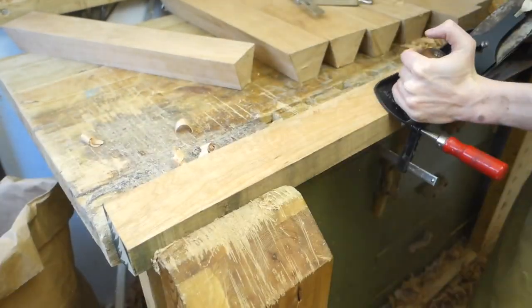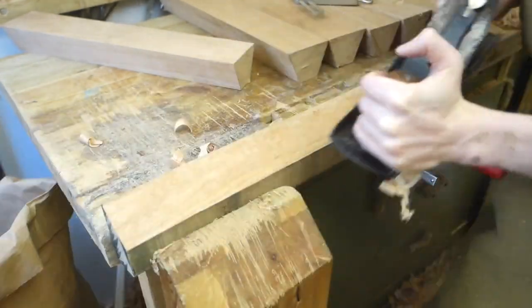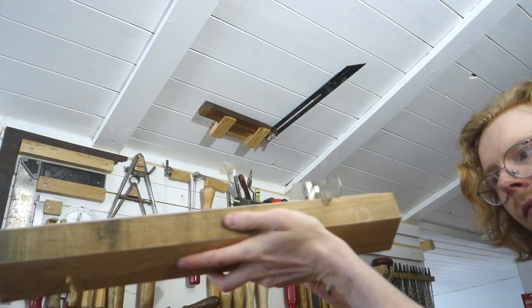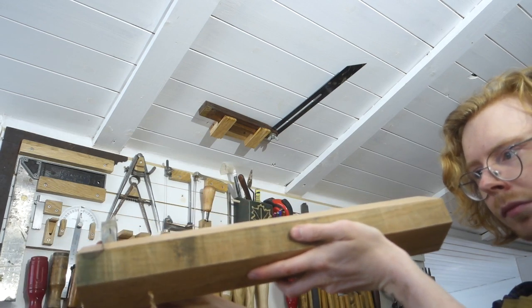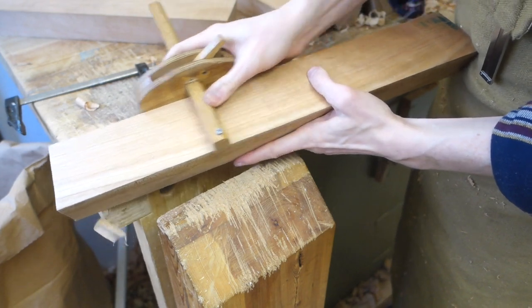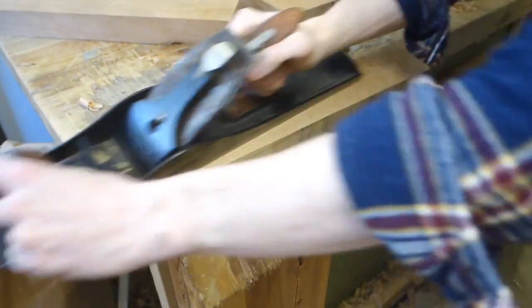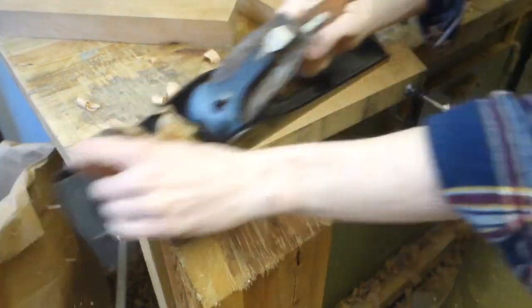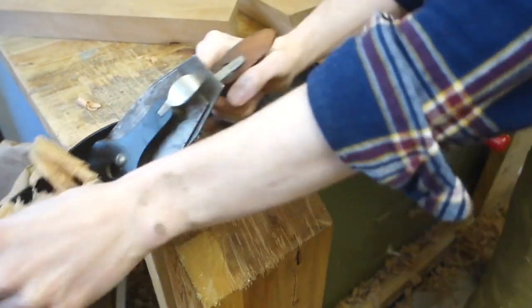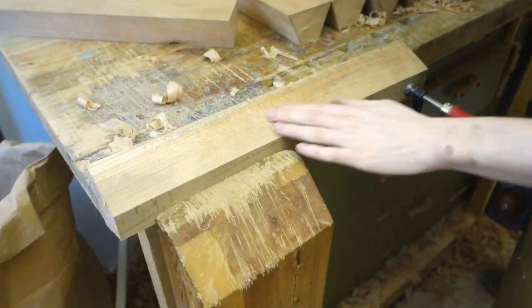In theory it's just the same as making a square edge, but because there's 8 parts with 16 sides that have to come together, tiny errors can accumulate into massive gaps. This is probably the most demanding thing I've done in woodworking and it took a good few tries. I had to make them a smidge narrower than planned, but in the end they came together in what felt like some sort of personal triumph of accuracy.